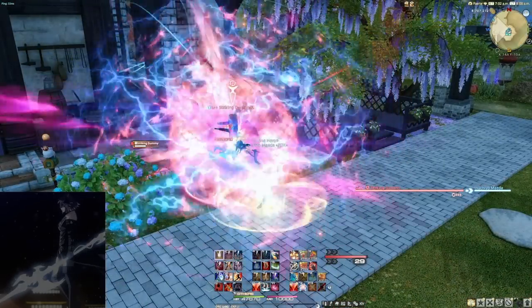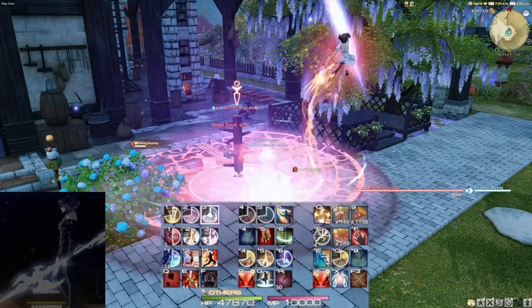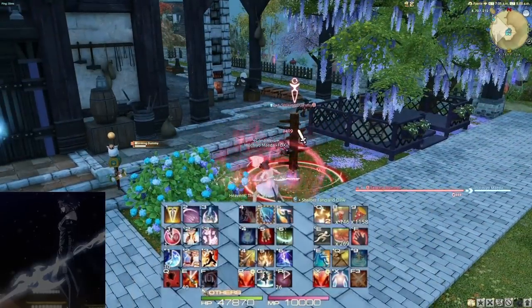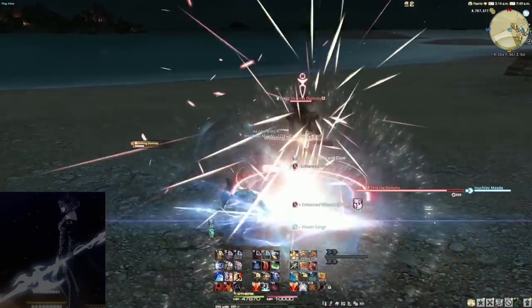If you try to squeeze in too many OGCDs in between your GCDs, you might end up clipping your GCD, which is bad. That's a no-no. But anyways, we'll get back to the specifics of weaving GCDs and OGCDs for Dragoon later. Let's get back to the buffs for now.